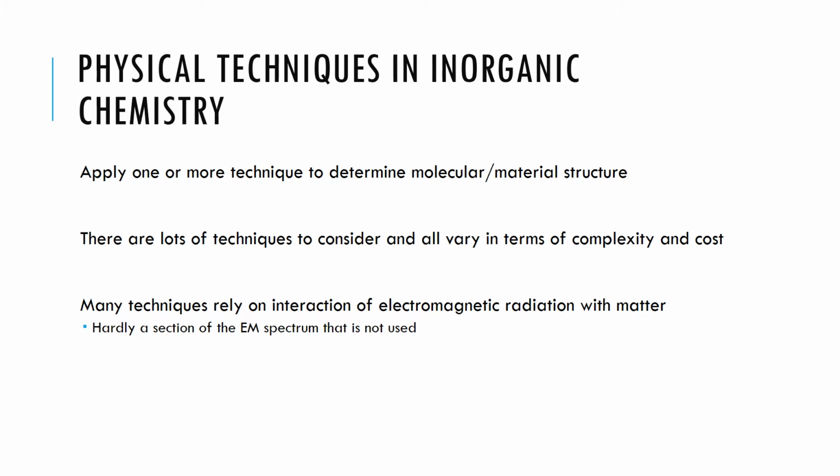But if you think about all of the techniques that you've come across in your studies in chemistry up to this point, there are lots of different regions of the EM spectrum that are used. So you've used ultraviolet visible radiation, or you may have studied the use of infrared radiation when you're trying to work out the functional groups present in a material, for example, in FTIR analysis. And indeed, you'll be doing this, or will have done this, in the laboratory as part of the first year laboratory program.